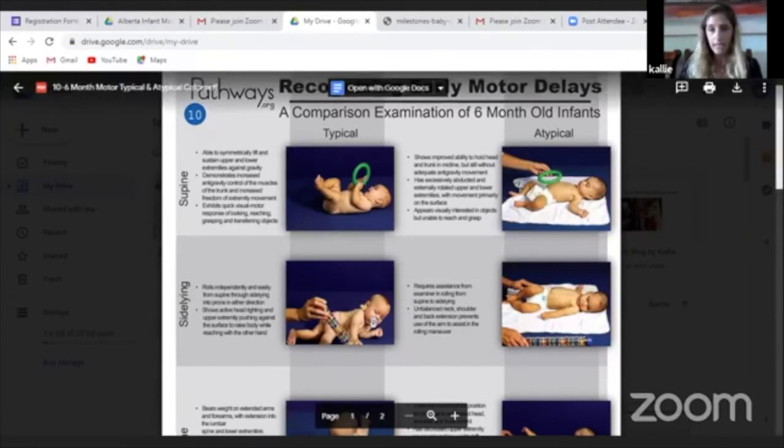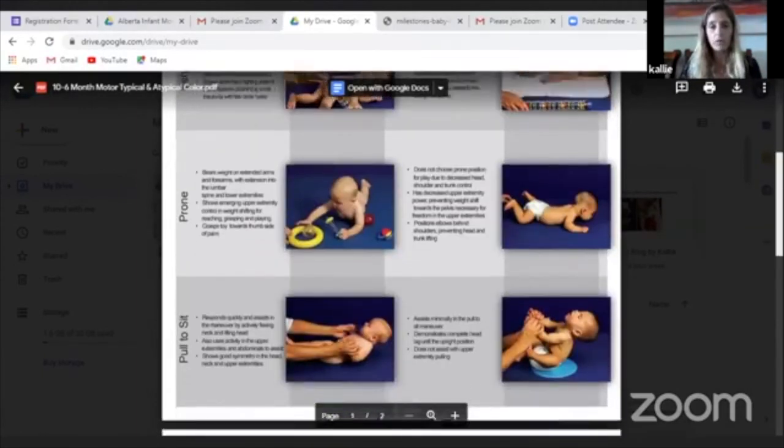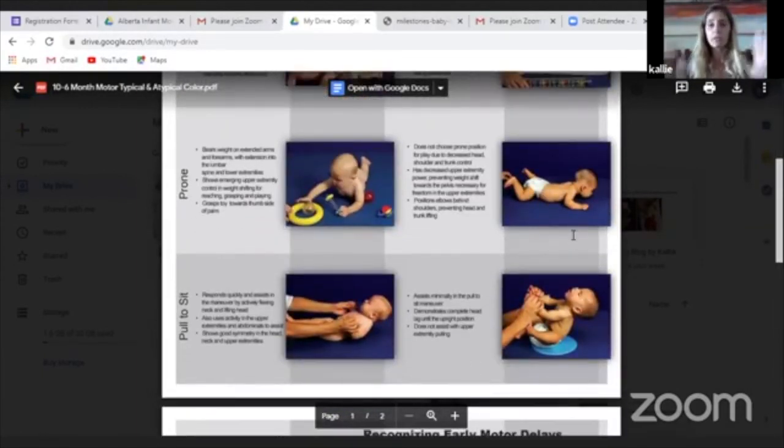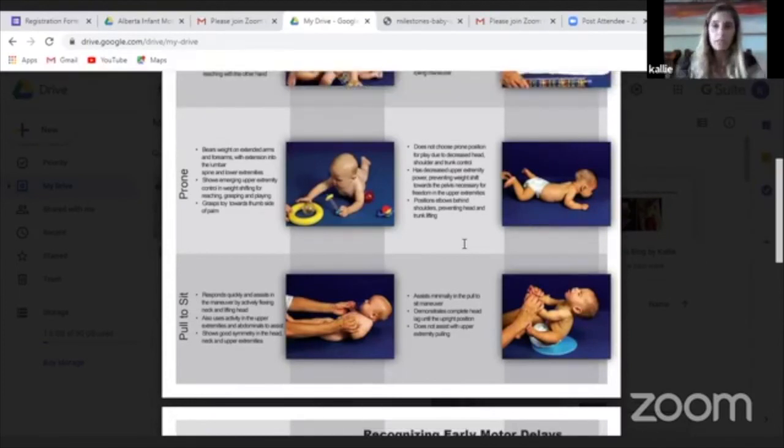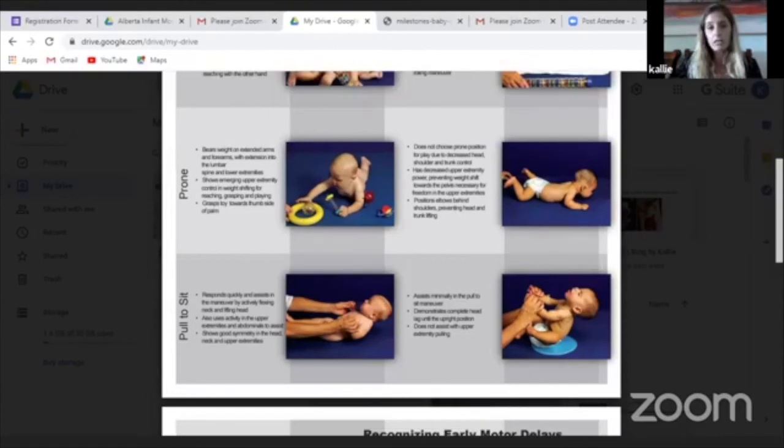So that's side lying. When we look at prone, on their bellies, at this age, remember at 4 months, a baby should be able to push up and extend their arms. So this baby is extended with one arm because he's reaching, and the other arm's on his elbow, which is fine too. He's playing. So you can see he's got good shoulder girdle, shoulder stability. He's reaching with one hand. He's weight shifted to one side. He's engaged. He's playing.